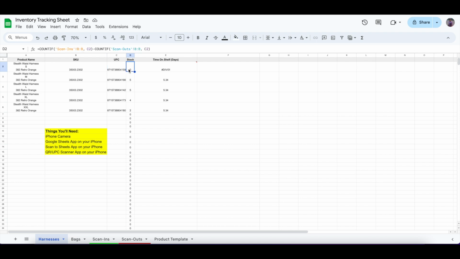And as soon as that hits this page, it's going to reflect under stock here, because you have it subtracting from the total.